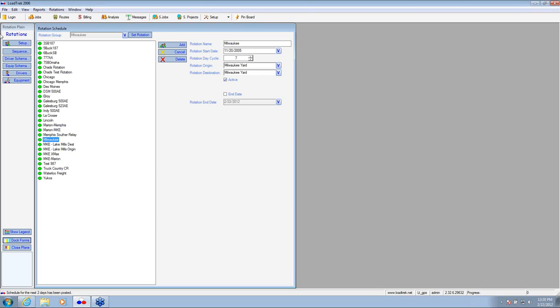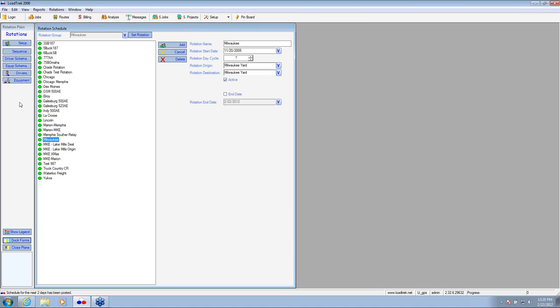And so that's an example of the setup section. Right now we're in the setup section of the rotations, and this is what we see. The buttons on the left, the list of rotations in the center, and the details of that rotation on the right-hand side, the setup of it anyway. We're going to work down our list here in order as we create a rotation. And we're going to do that now.